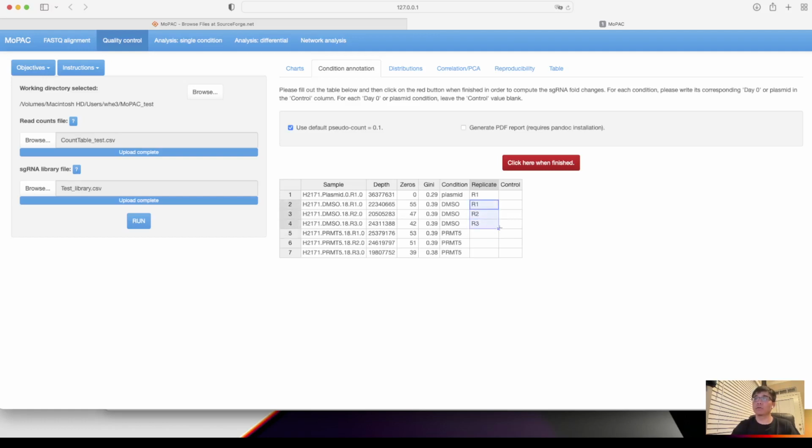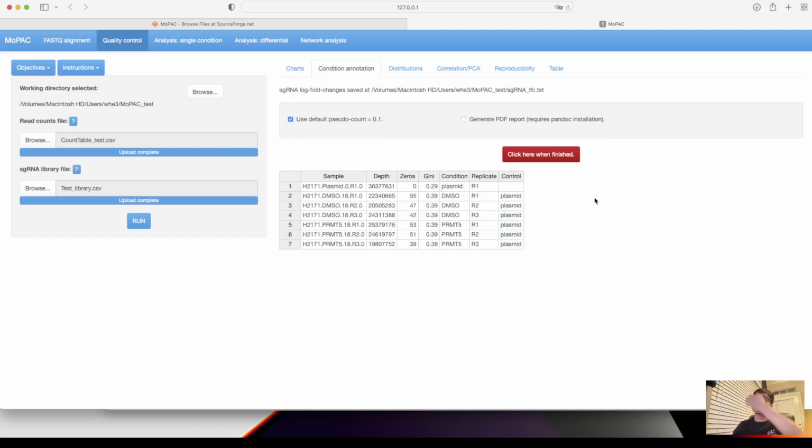Let's replicate it. This is also R2 and R3. For controls, if it itself is a control, then leave it blank. All the other conditions use plasmid as control. So you just put plasmid. Okay, click finish.